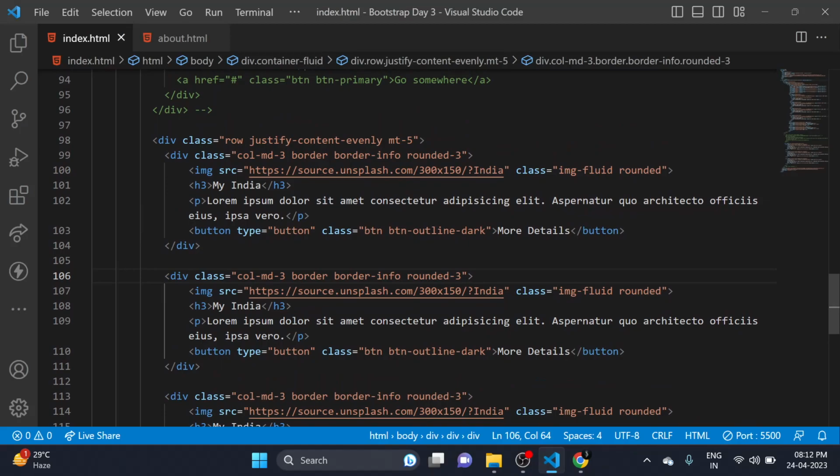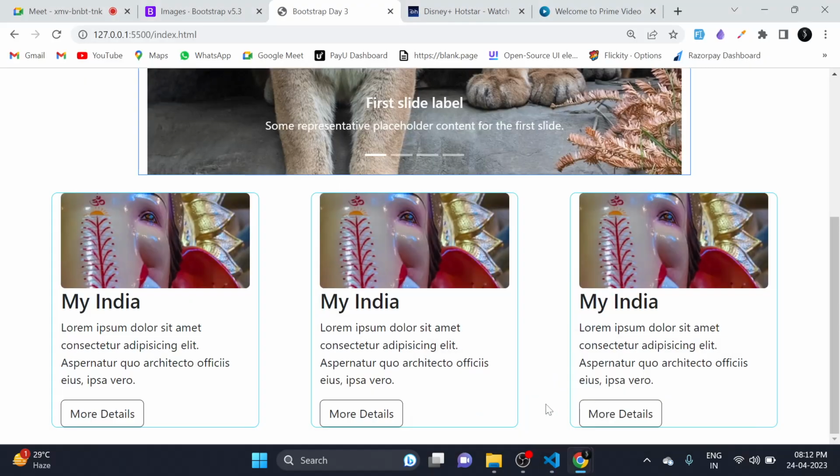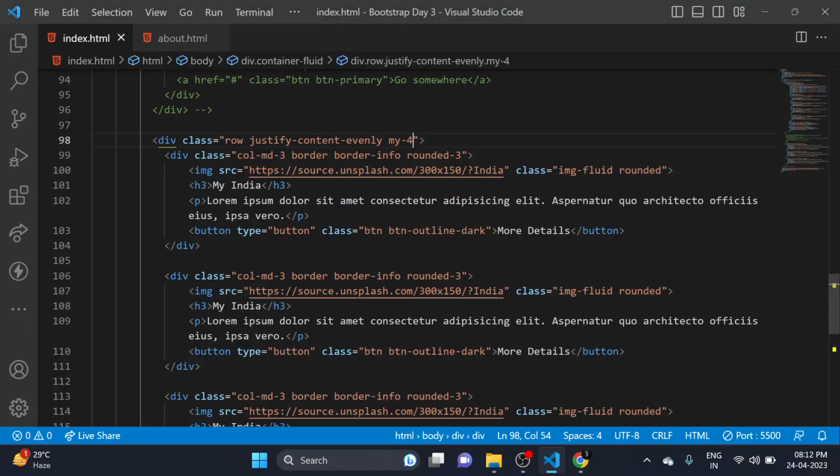Okay, and now instead of margin on the top, I can use margin on the y-axis of 4 for now. Okay, so top and bottom दोनों जगह आपको margin मिल जाएगा. See, so in this way you can create them. अगर आपको थोड़ा padding देना है on each and every one of these, you can add them over here.